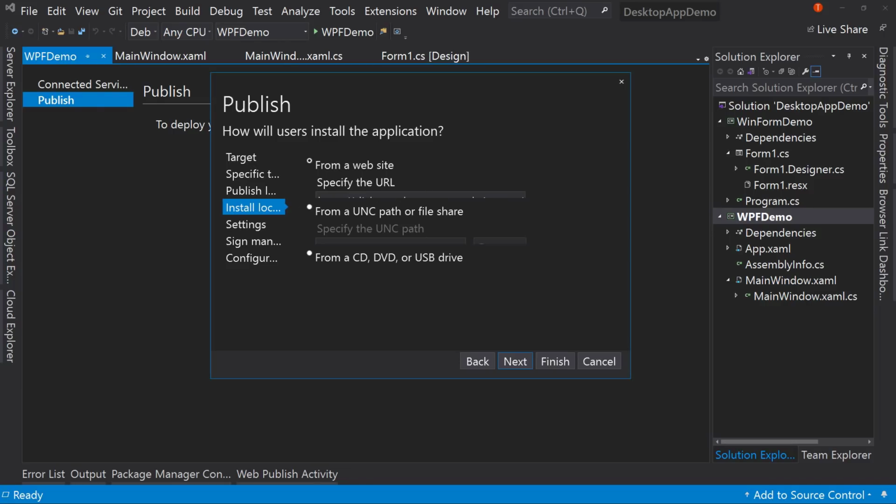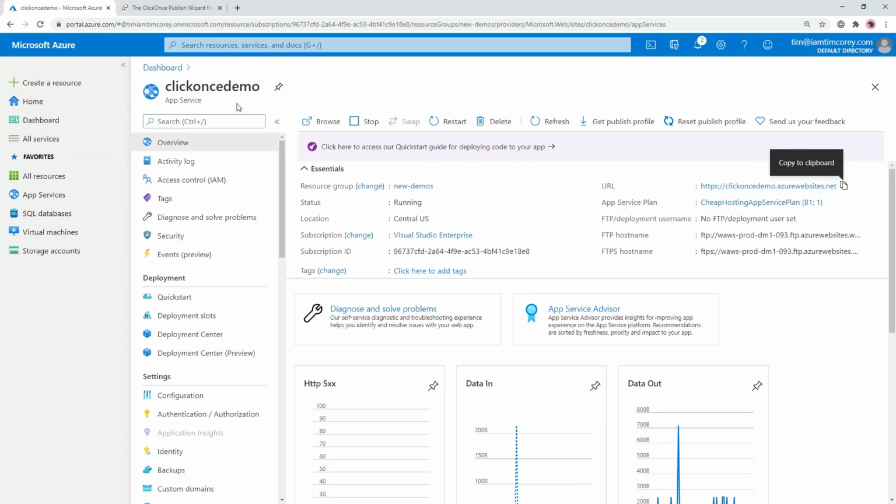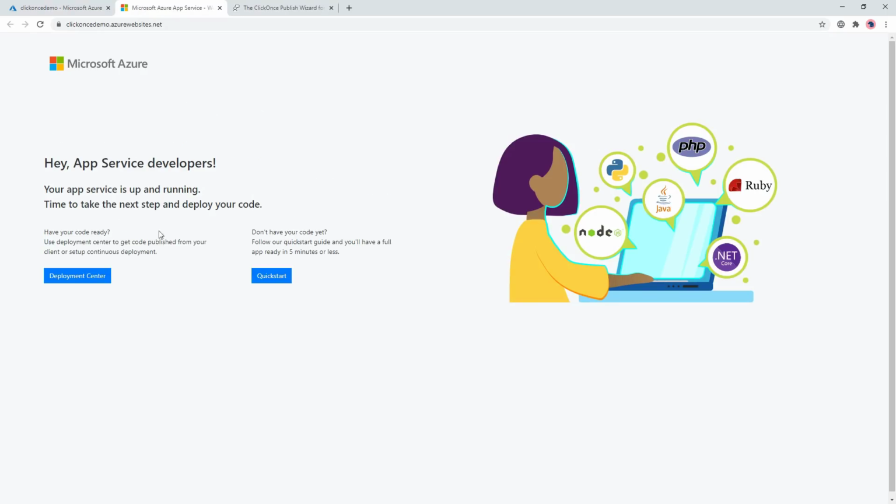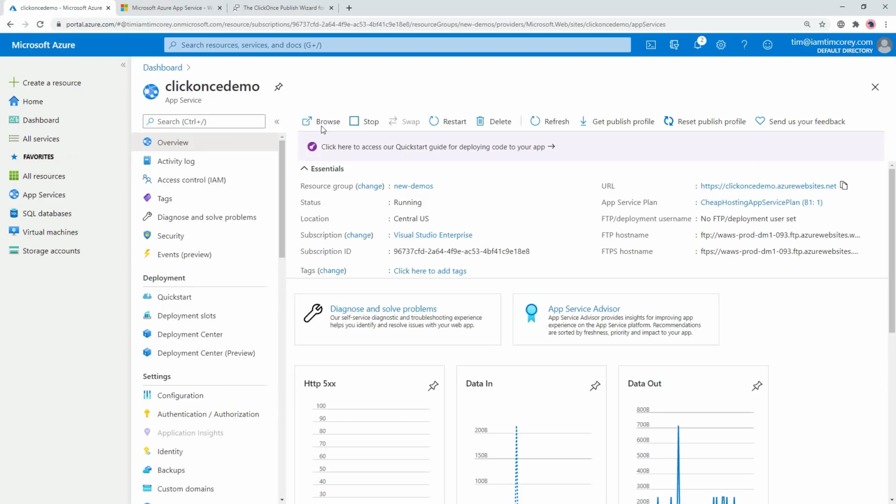What URL? Well, I've got an Azure App Service website. And if we browse to this right now, there's nothing there. It just says, hey, put something here. So this is a basic web app on Azure. I just did this to show you that it can be done. You don't have to do this in order to get the demo to work.